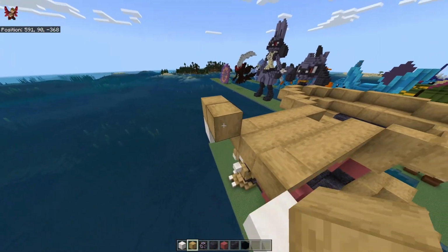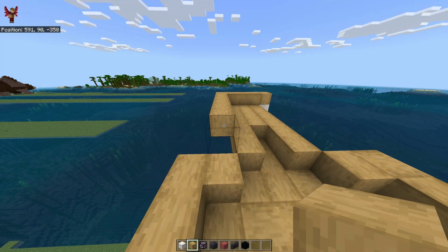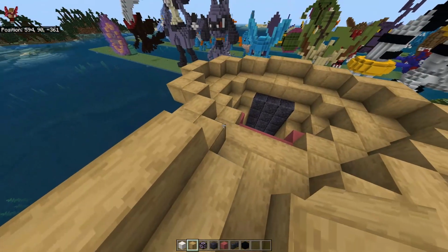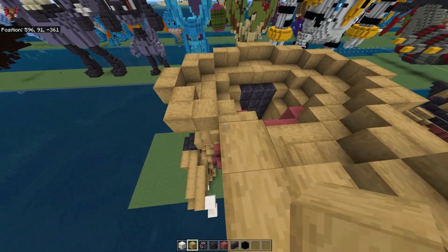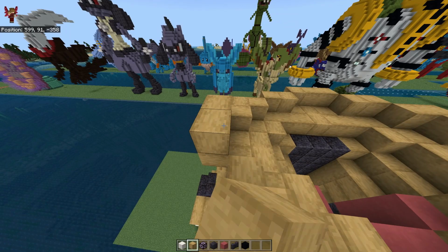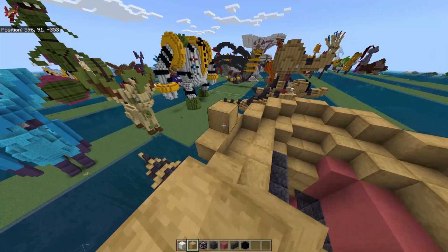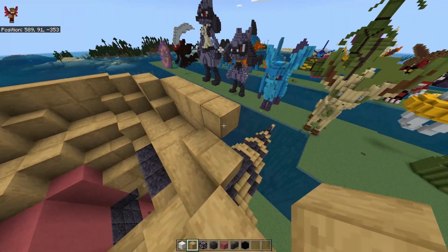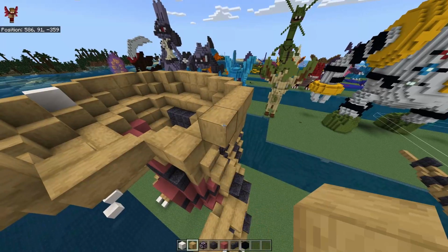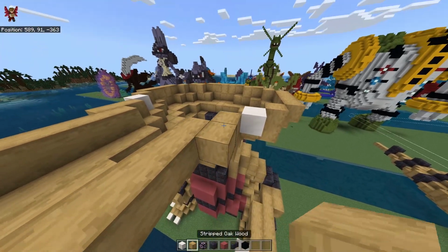Next up, we go 1, 2, 3, 4, 5. 2, 3, 4, 5, 6, 7. 2, 3, 4, 5, 6, 7. 2 here, quartz here for the teeth, 1 here, 2, 3, 4, 1 here, 2, 2, 3, 2, 2 here, 1 there, 3, 4 here, 1 here, there, and 2 over there.